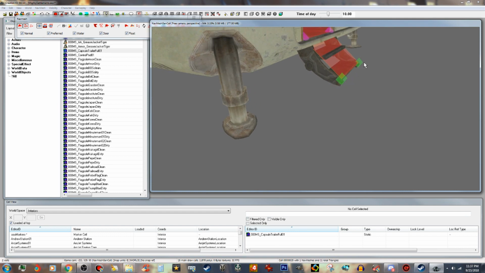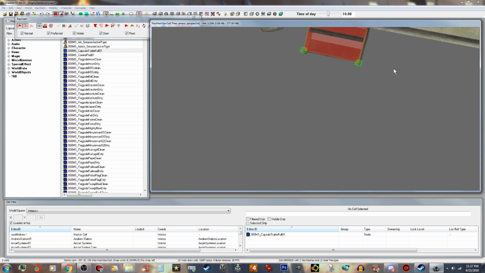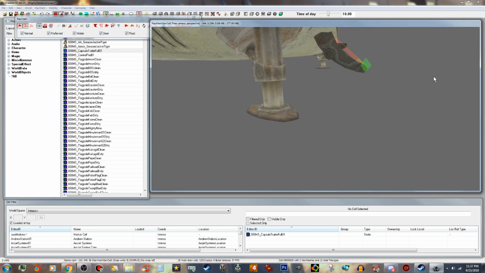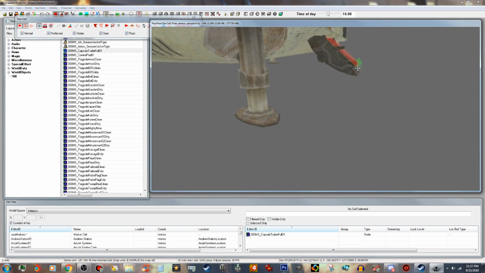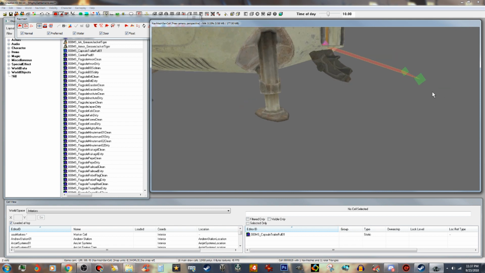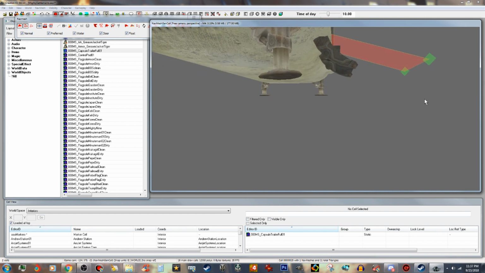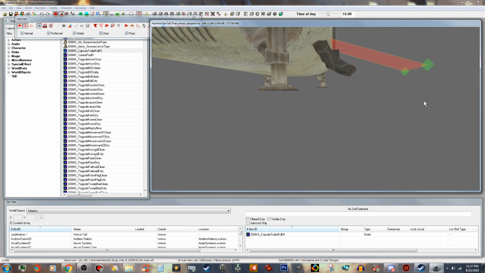So highlight both of these nodes on the bottom right here, and what you're going to want to do is take and drag them over like this, just like that. Hold shift, yeah, this is going to be your ground level.